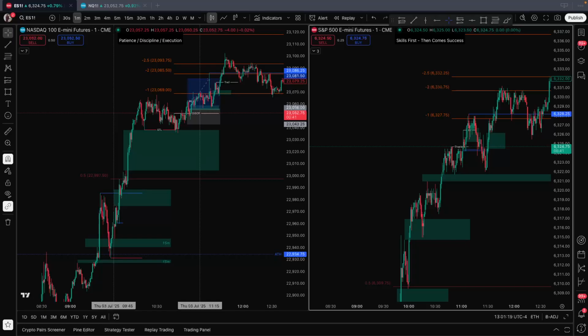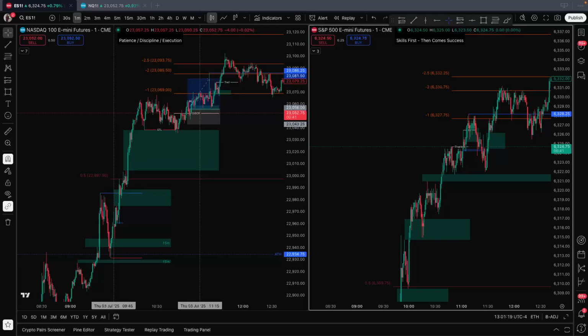We put in this... Let me make sure I got the gap right. Yeah, so there was no high time frame retracement. I believe we had a 5 minute, so yeah, this was a 5 minute gap. There was a retracement into that 5 minute, and I had that low marked out because I wanted to see a sweep here and a potential push up, but we just had a push straight out of it.